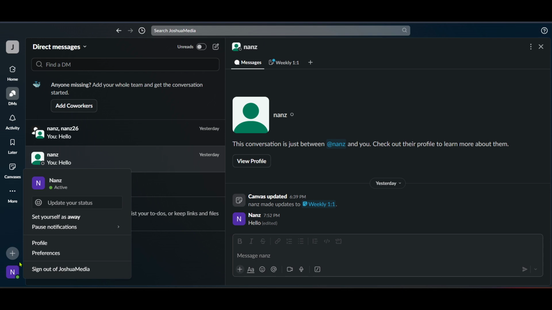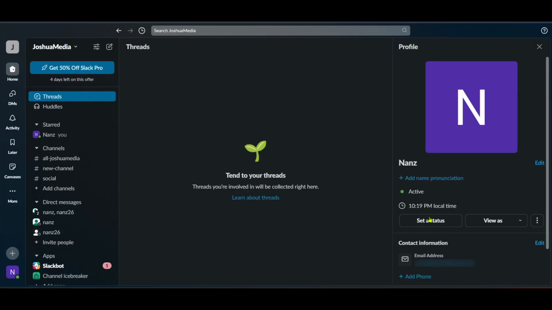Once you're in your profile section, the next step is to click on Account Profile. Doing so allows you to verify your details and ensure everything is correct. Having accurate information is important when connecting with new teams or communities, as it ensures smooth communication.